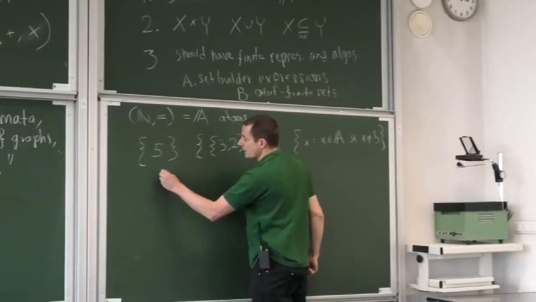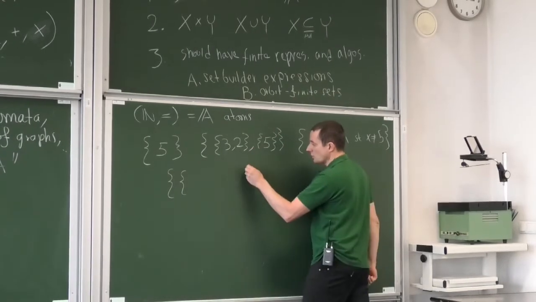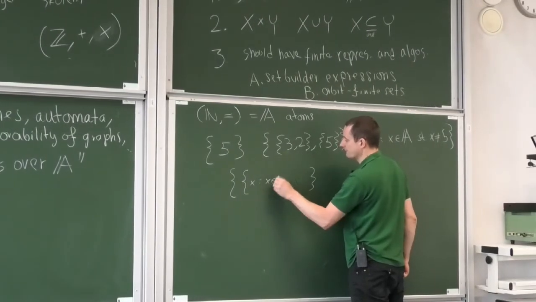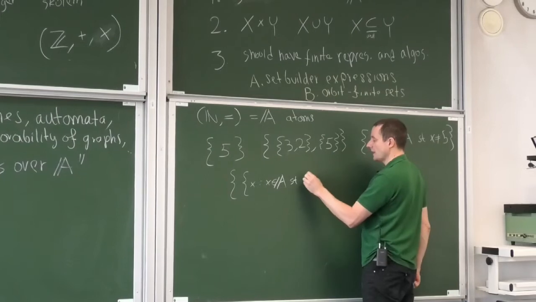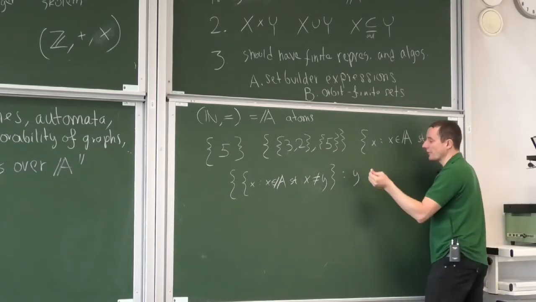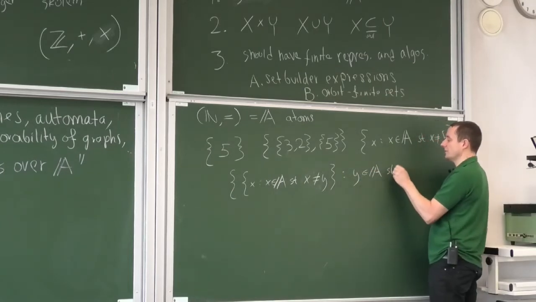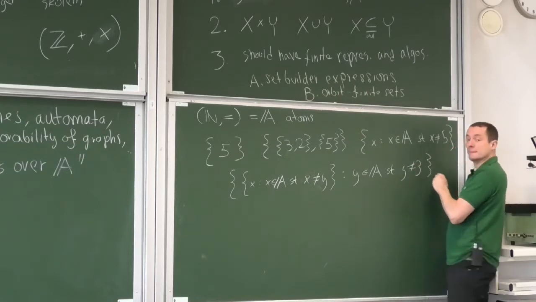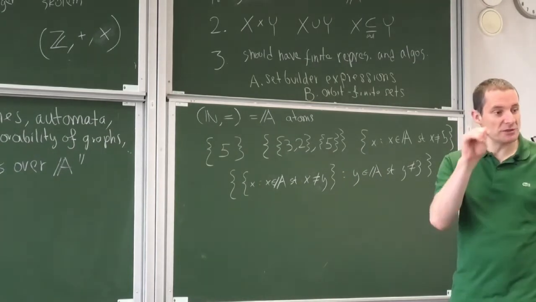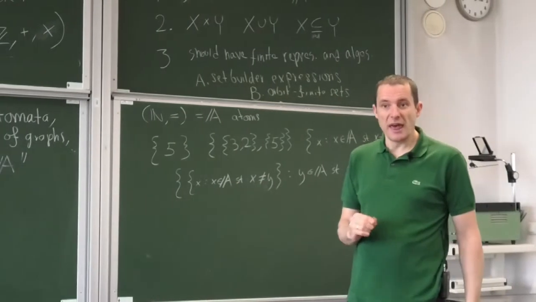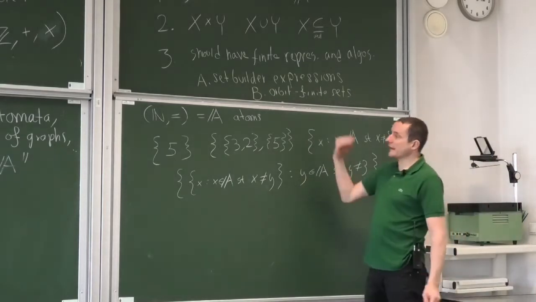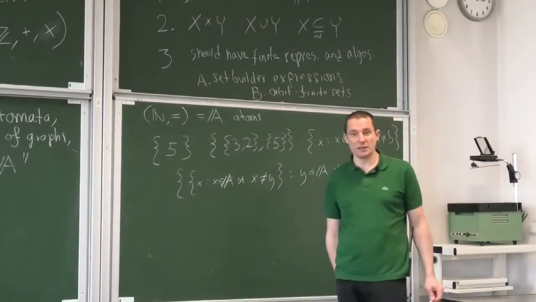Or you can maybe nest these things. You can go all atoms such that x is not equal to y, and then y is for all atoms such that y is not equal to 3. So you get the family of all subsets of the atoms which misses exactly one atom, and the atom you miss is not supposed to be 3. Okay? So the idea is you just write any expression like this. This is a set builder expression. Okay?